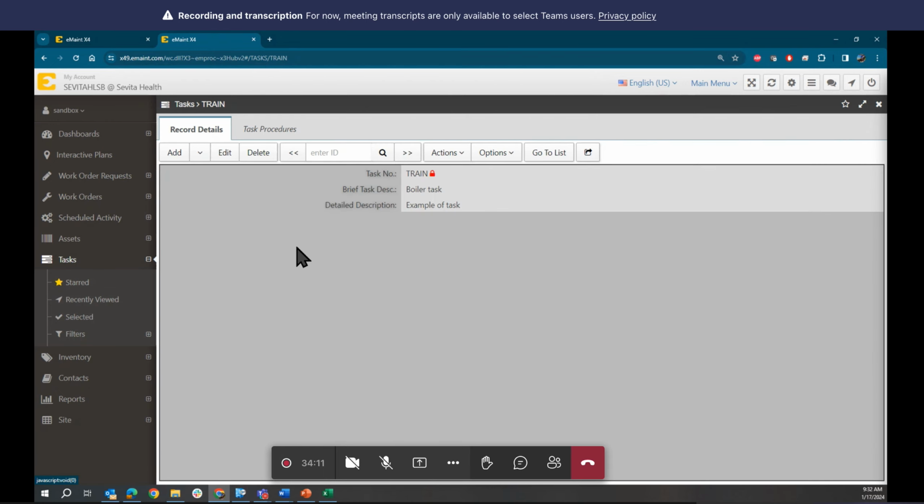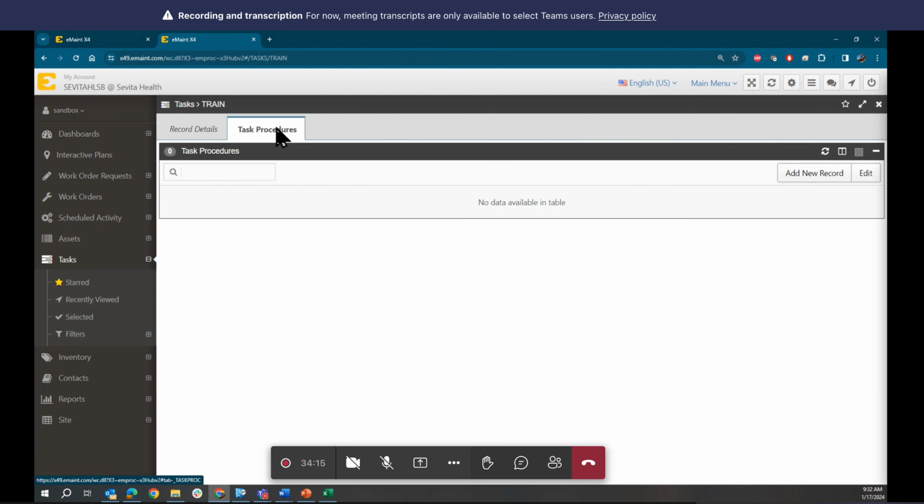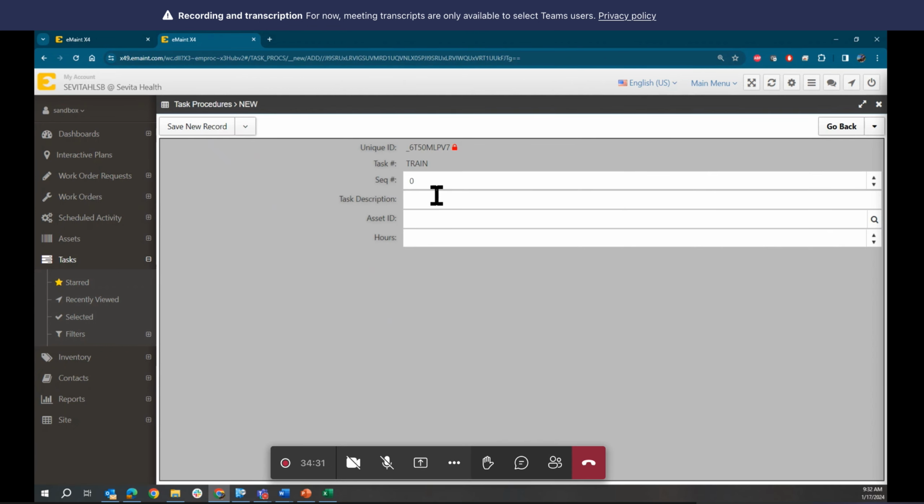Okay, after I created the task, I need to go to the task procedure. These are the different steps that, for that PM, the technician or the contractor needs to follow to complete the PM work order. So I'm going to add some records. Sequence first, task description: visual inspections.